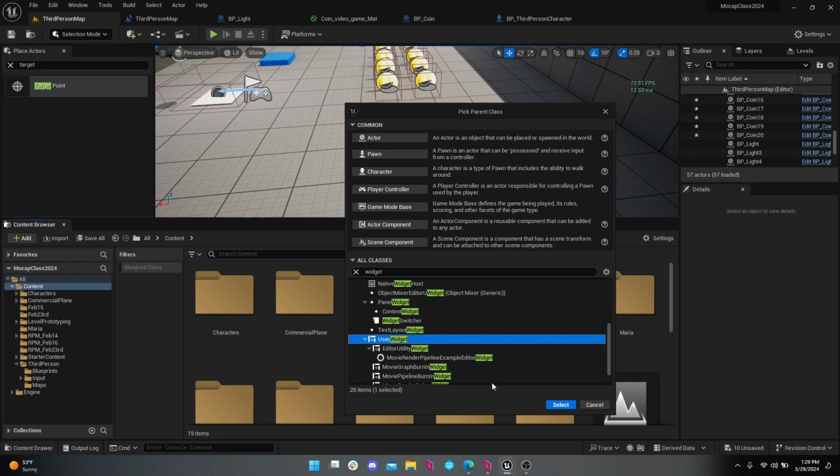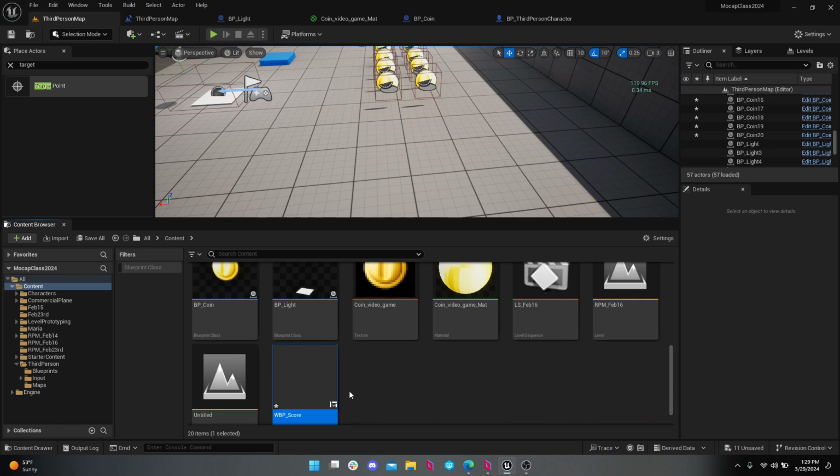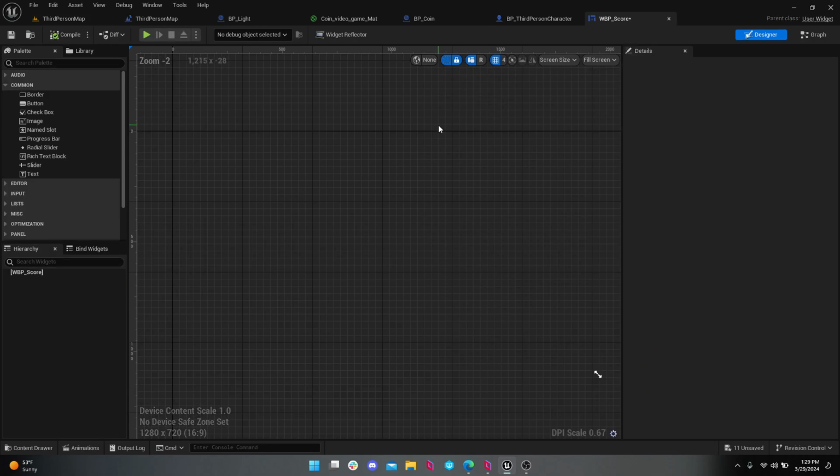It's different types of widgets. You can create little menu widgets too to do things. I'm going to call this WBP for widget blueprints, and just call this score, I guess. And open this up, double click it.